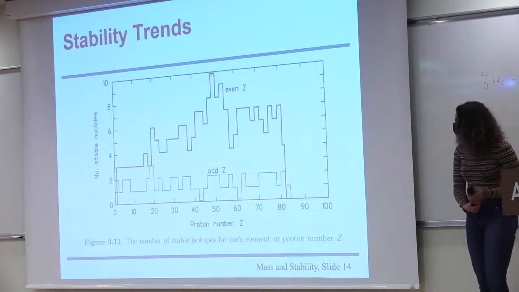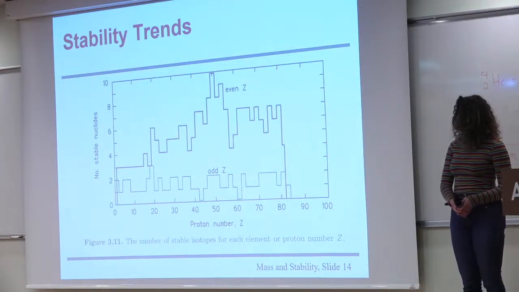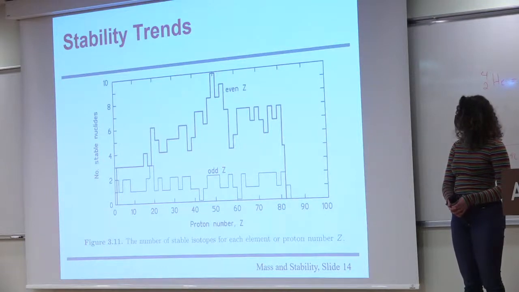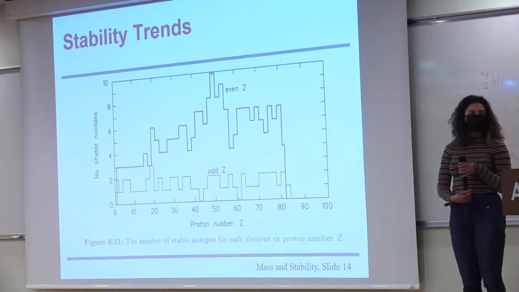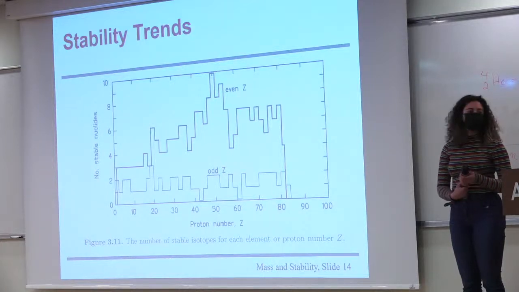And so then, taking this binding energy curve, binding energy is very closely related to stability. You can see for each different element what the stability trends are, how many of them exist. And as Zoe mentioned with the magic numbers, right at that 50 we see a big spike. There's 10 stable things with 50 protons, but outside of that the numbers quickly drop and fluctuate. And as you can see again, we're tracking the even numbers and the odd numbers separately. They show trends that are very comparable to each other. If you're looking at just the even ones, they all behave roughly the same, and just the odd ones, but when you compare even and odd, they don't quite work that well together.